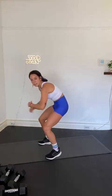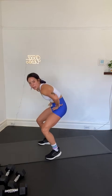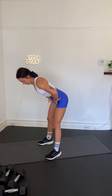Hold your belly in. Oh, try to get out of the rounded back. So we don't wanna hold our squat with a rounded back. Open up your hips, drop your butt down.